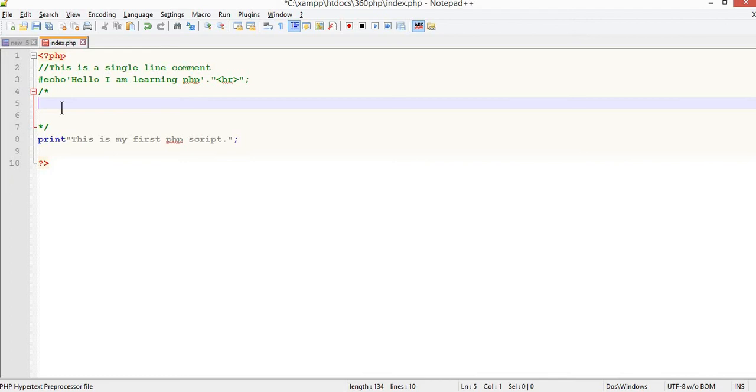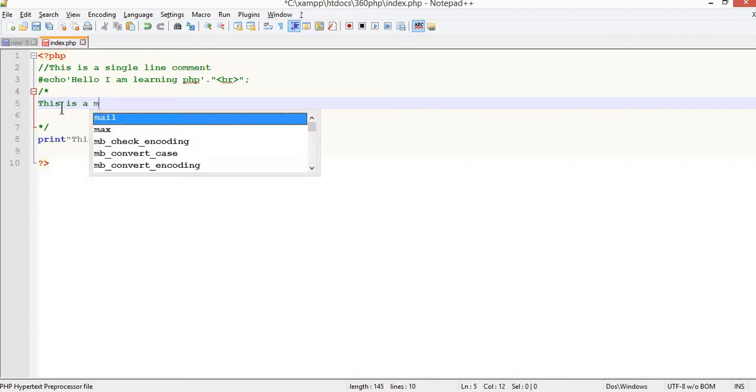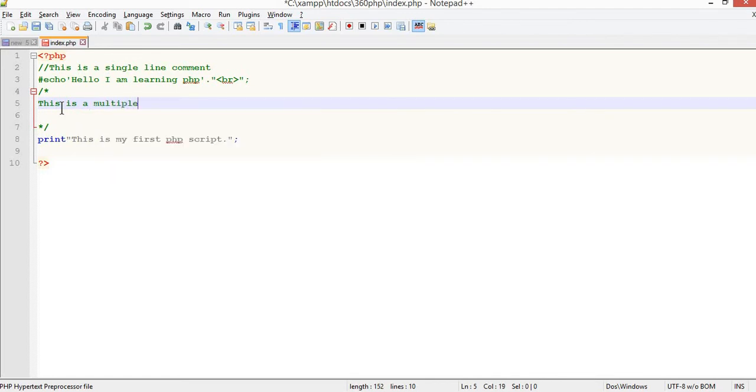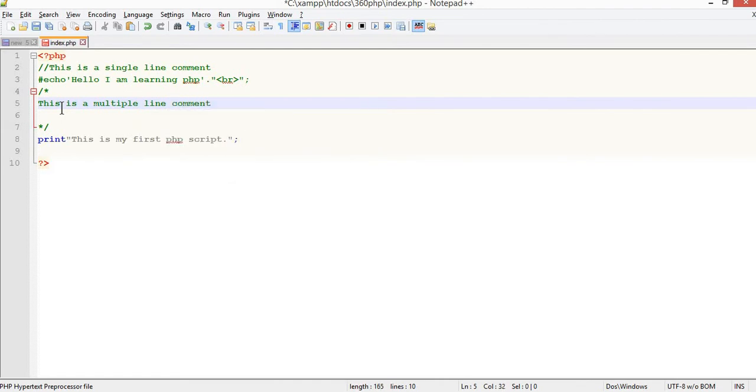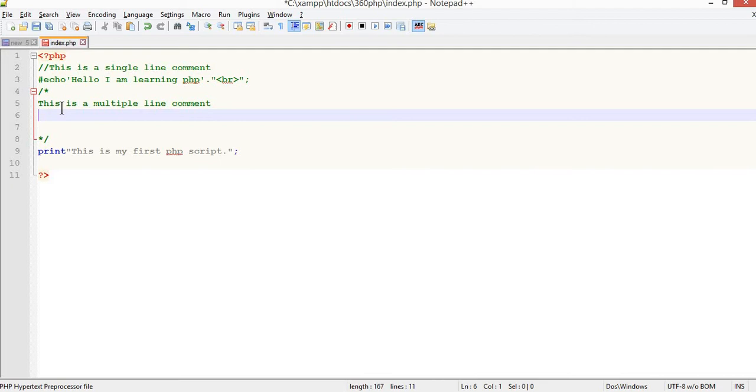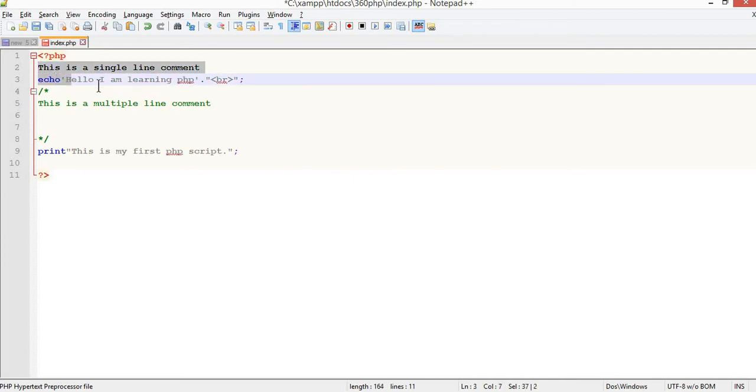So if I say this is a multiple line comment, press enter, and maybe I type other things, whatever I like. Understand? So for instance, to test this very well, let me just cut these things that we have up here and paste them inside of this multiple line comment.